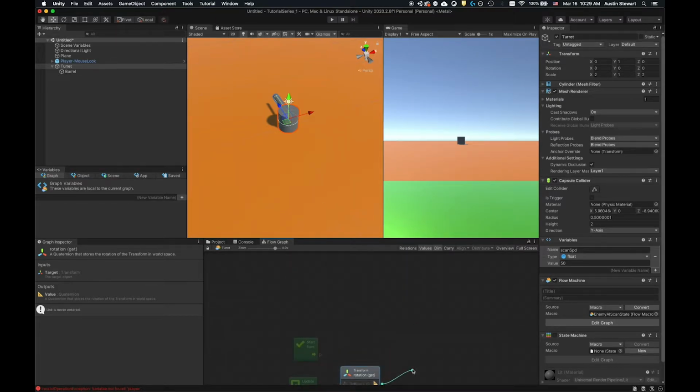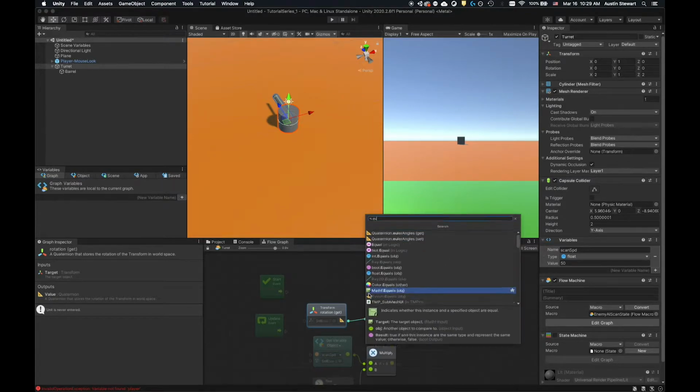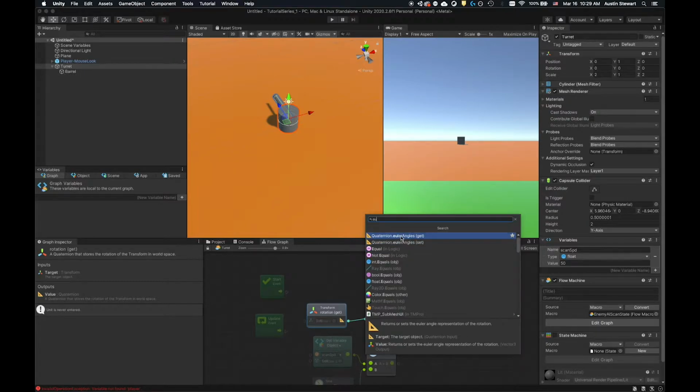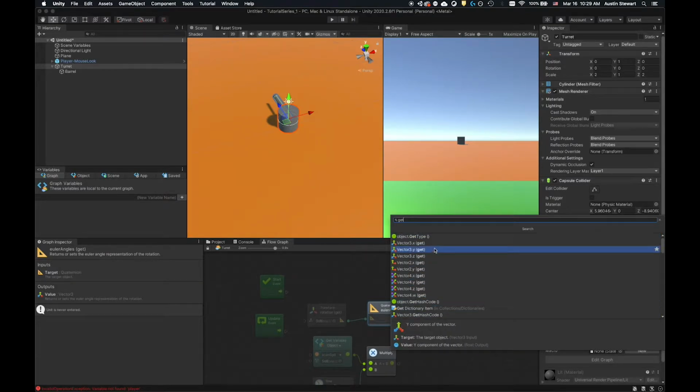This rotation is going to be happening around the y-axis, and that's the only thing we really want to add any rotation to. So let's go ahead and start by pulling out the Eulers, however you pronounce that, I probably say it wrong. But we're going to get the Euler angles, and then from that, we're actually just going to get the y value.